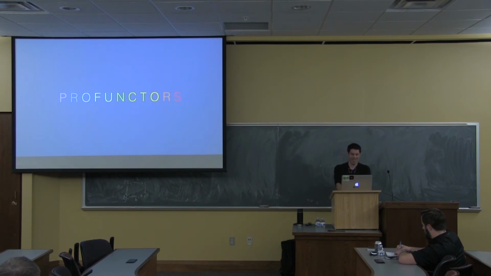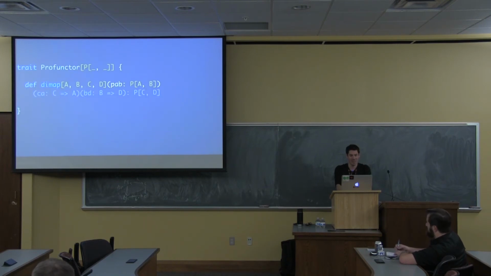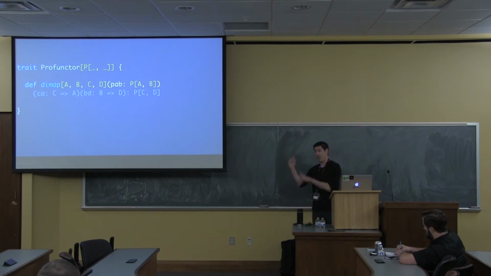All right, we finally got to it, right? You guys were waiting. So we know it's a profunctor. Why? So what's the signature of profunctor? It's going to abstract over something that has two type parameters. And it's going to have a method called dimap. Now you can derive some other methods from dimap, but this is the core thing you need.